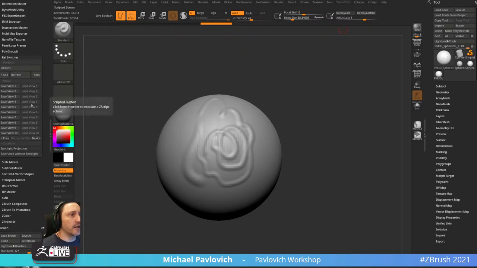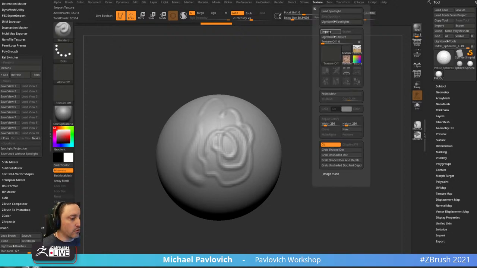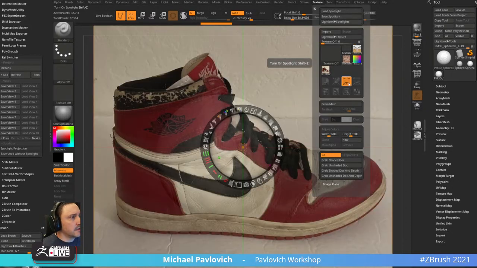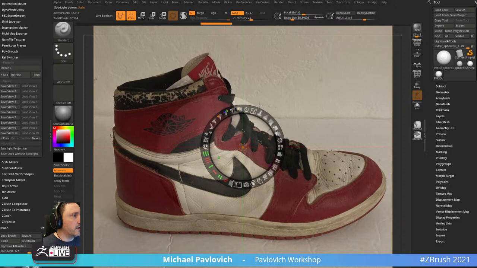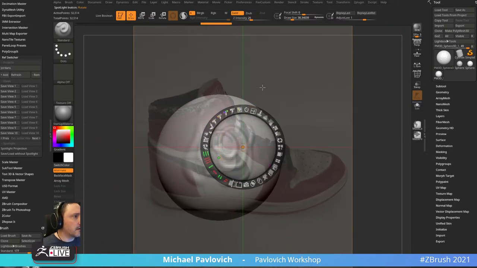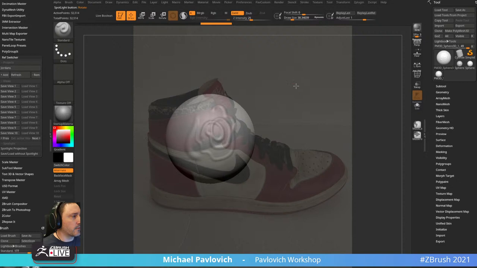And then as we add views in here, we'll just keep adding them to our views. So I'm going to go in here to texture, import, desktop, and we're just going to grab the latest here, and we're going to say add to spotlight. Z to go in and out of this mode, and I'm going to crank this down, and we're going to scale this back a little bit, and this will be the start of my project.